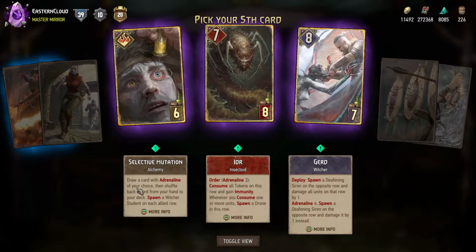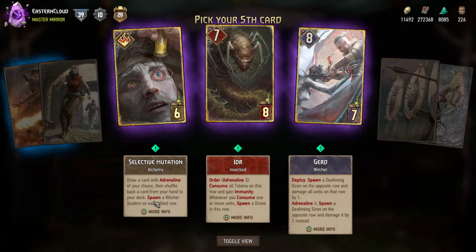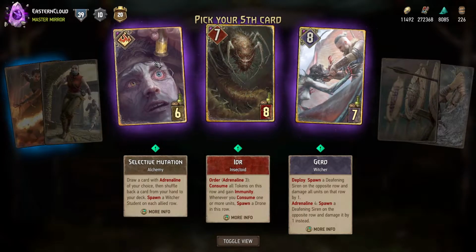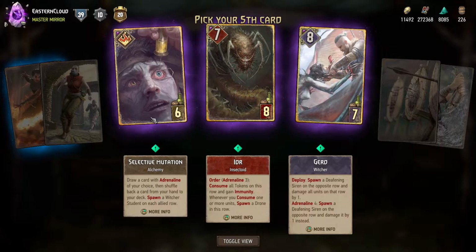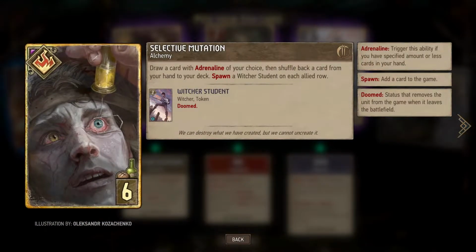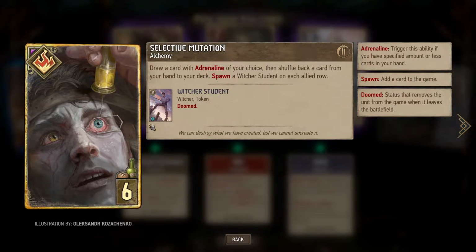Draw a card with adrenaline of your choice, then shuffle back a card from your hand to your deck. Spawn a Witcher student on each allied row. This card is crazy. It's just insane. For 6, you are only getting, I think, 4 in power. You're losing 2, but the 2 provisions that you lose buy you an adrenaline card of your choice. That's incredible.